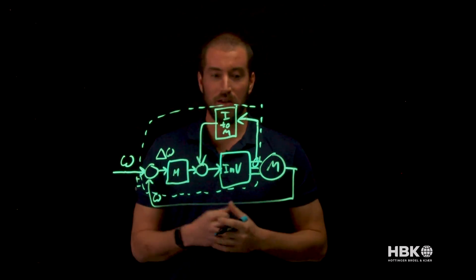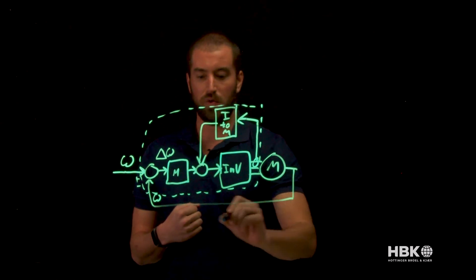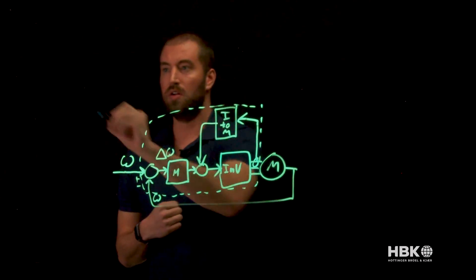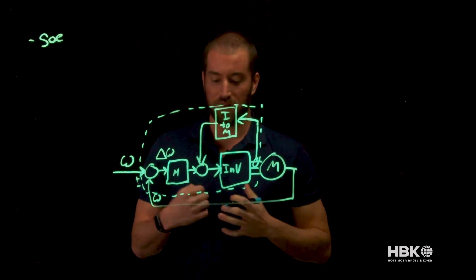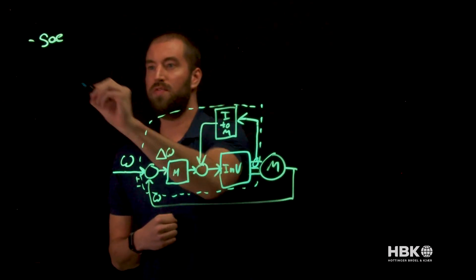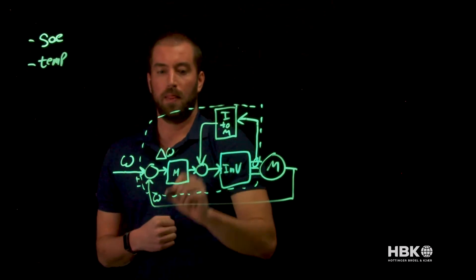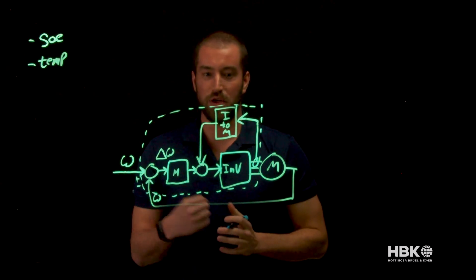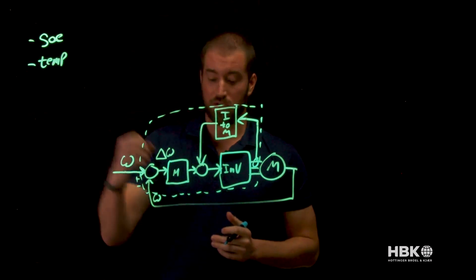You might say this is pretty easy, but we have to consider this is a pretty multi-physics system. We have different things contributing to different states of the motor. We have the state of charge of the battery, so how much energy is left in the battery. We have temperature. This delta omega, this change in speed and how much torque we need, is going to change with temperature. The amount of current that's getting translated into torque is going to change with temperature.